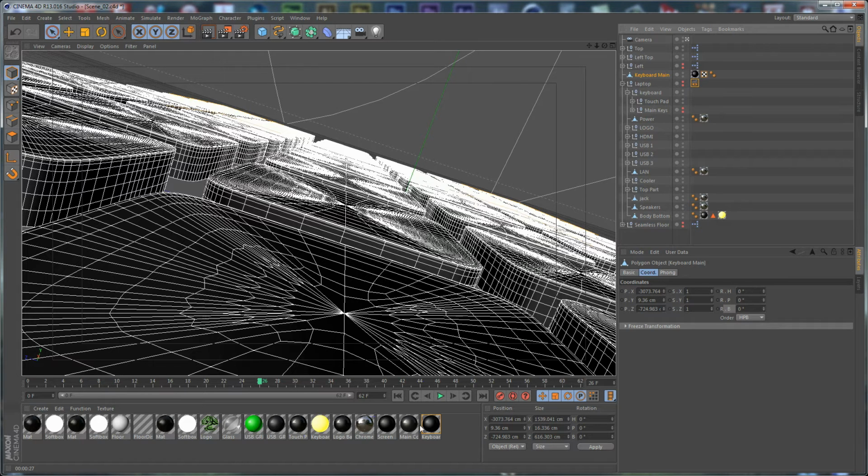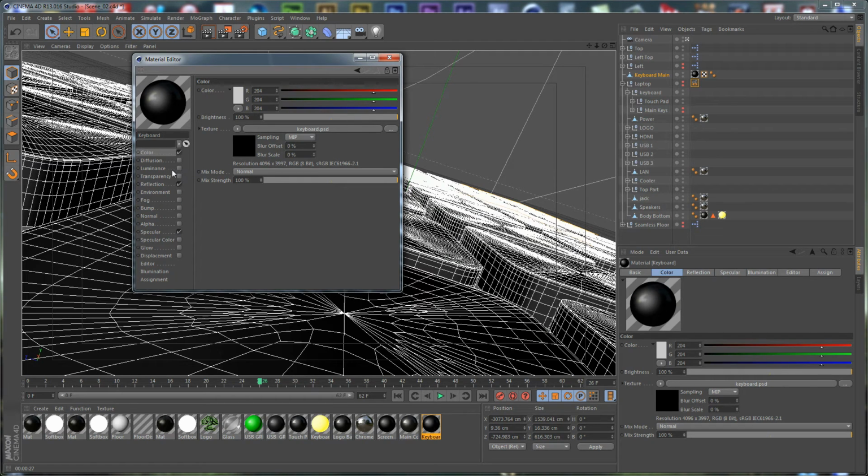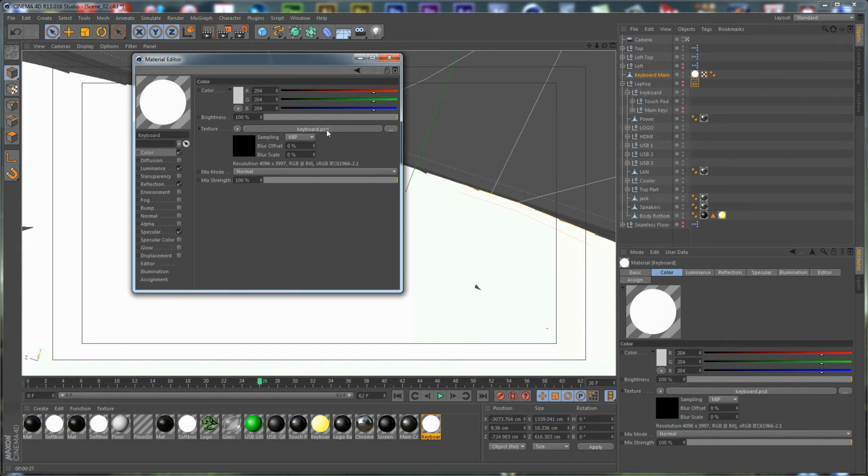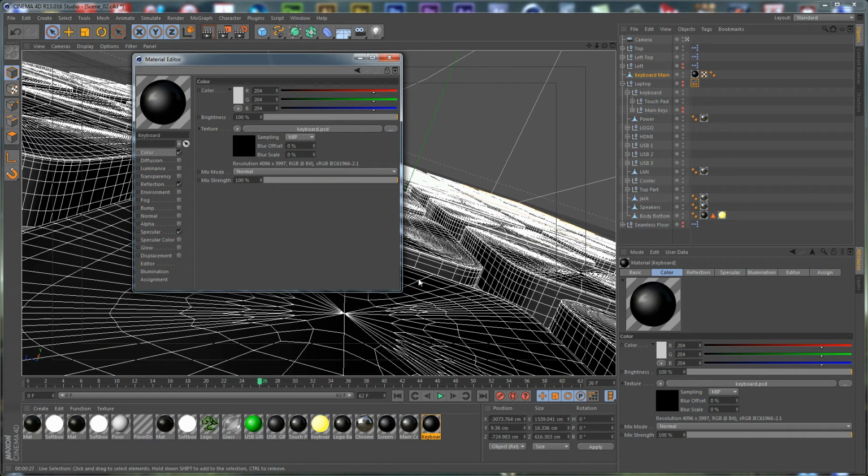the first time that we export it we want to go here, and probably we need to load our keyboard texture PSD file into the luminous channel here, because the first time we export this we want to have only the empty keyboard without the keyboard letters texture, because we want this as a separate pass with an alpha channel in After Effects, so we can manipulate the color, add glows and shine and stuff like that only to the keys, to the letters of the keyboard, because we pretend that they emit glow.